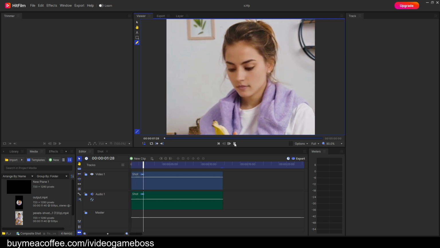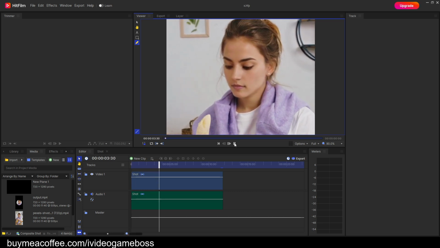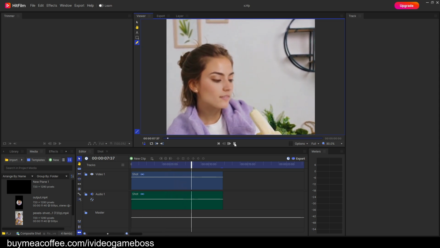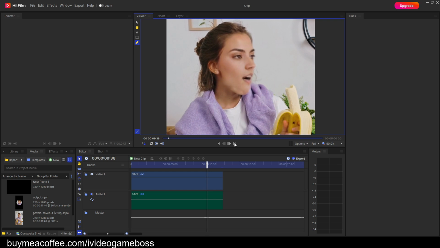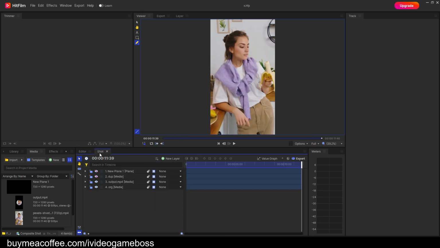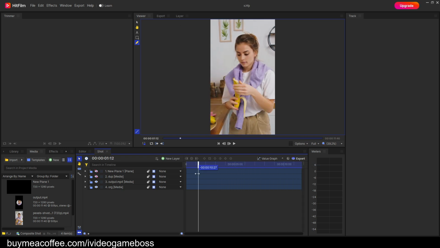We still have to fix the banana issue and also do some cleanup work to remove any artifacts and make this deepfake look higher quality. I will show you how to do that next. If you want, you can close Hitfilm Express and run Roop again using a different face to try out. Okay, now go ahead and switch to the Shot tab and make sure you are on the first frame. Also, zoom in on the face and save your project.